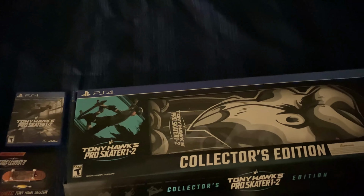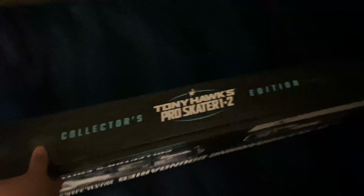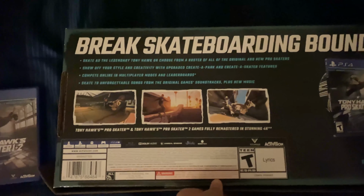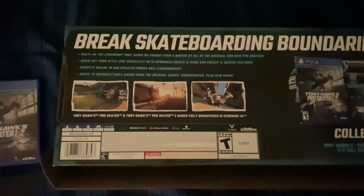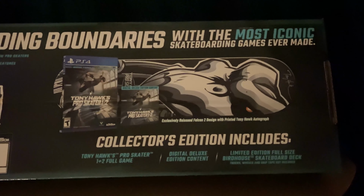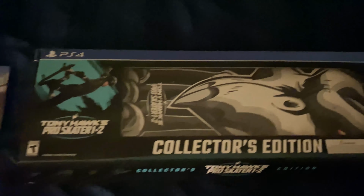So I'm gonna go over what comes inside, and actually I can just flip the box over and you can see it. So you have the game, the digital deluxe version of the game, and a limited edition full-size birdhouse skateboard deck that you can actually use as an actual skateboard. It's an actual skateboard deck. Or you can hang it on the wall, either one.